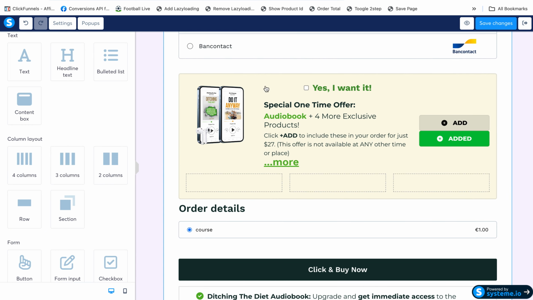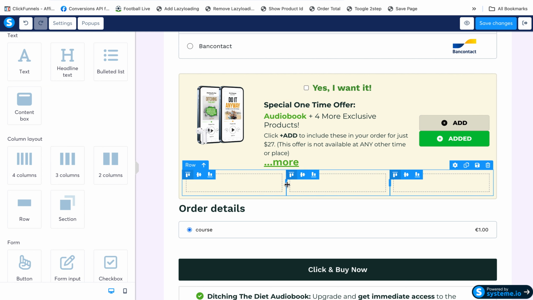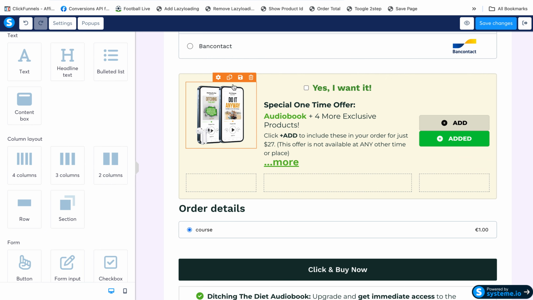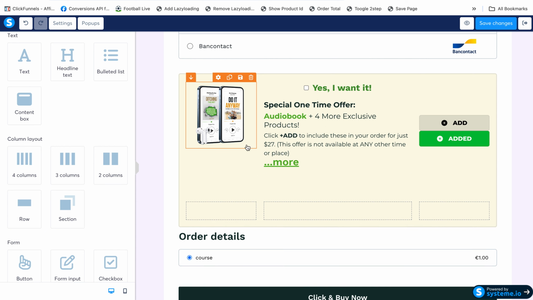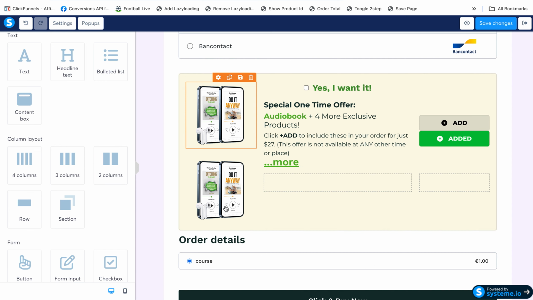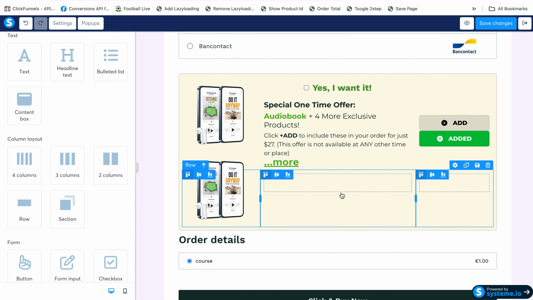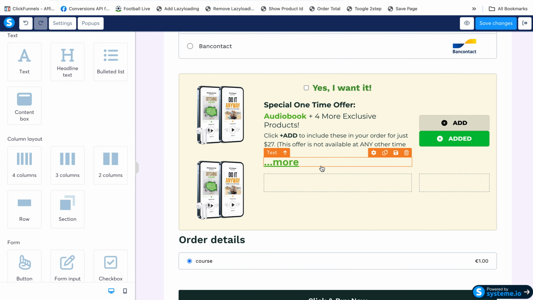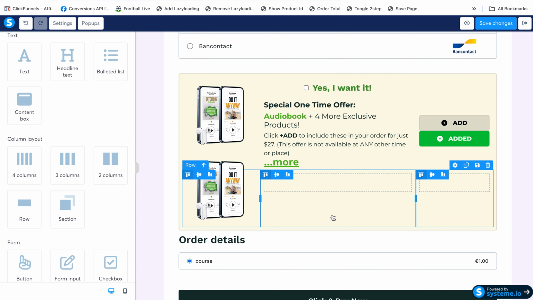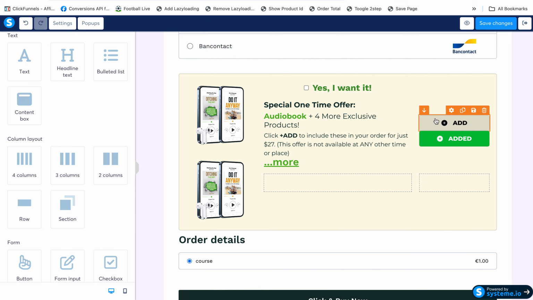Just drag and drop here inside this order bump, then resize those column sizes, and I can easily add those images. And those texts, you can change those styles, add different colors based on your branding. Then I've added 2 buttons.